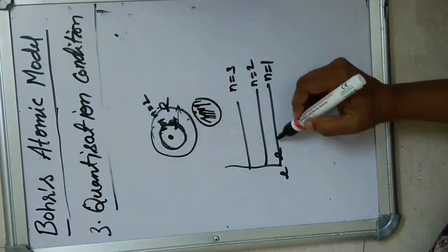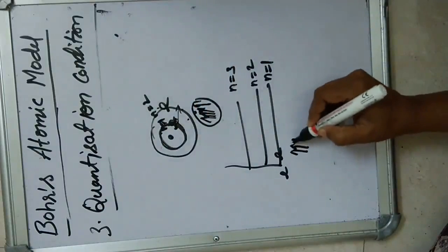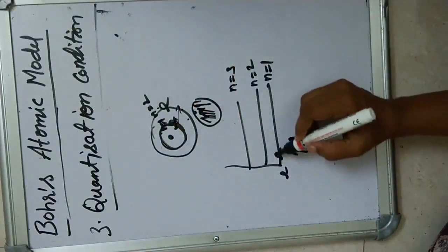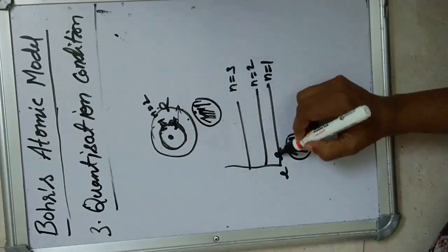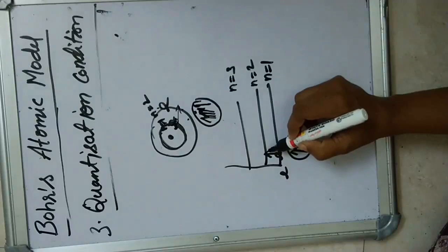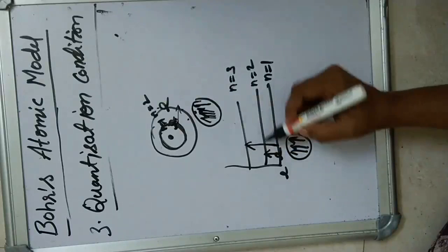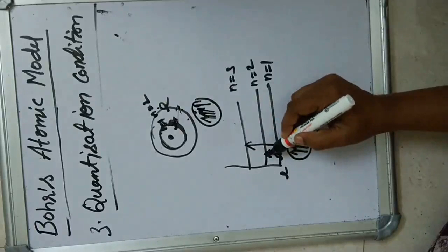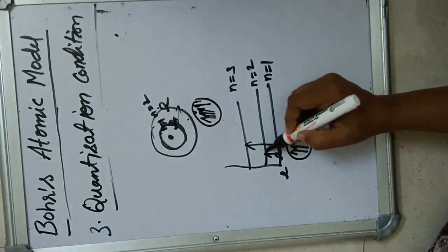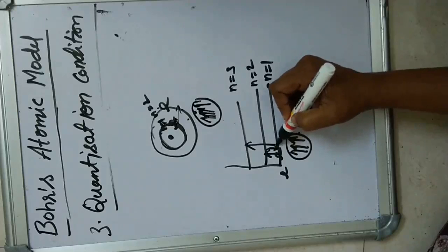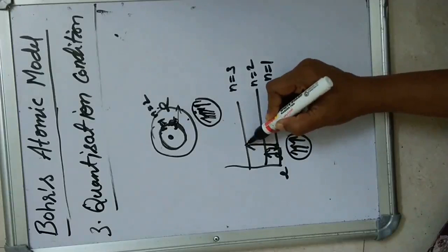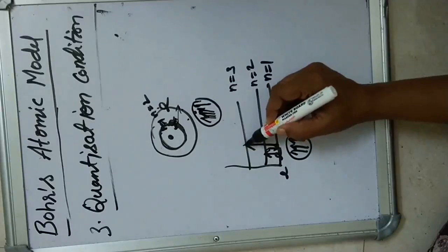Okay, now here I will show. Electron start. If I heat the atom, atom contains electron, thus it will absorb energy from the heat, and this electron will jump to the higher level. But here in the higher level it is unstable. So what it will do, this electron, it will come back. That means by absorbing the energy, it will go up to the outer shell, and here it will be unstable at the higher energy level.